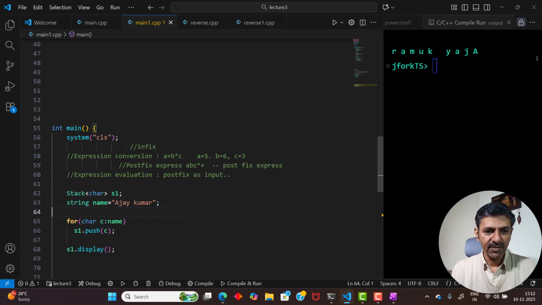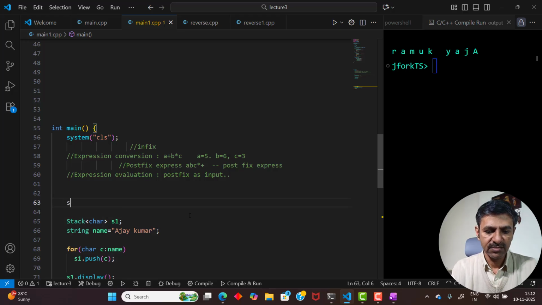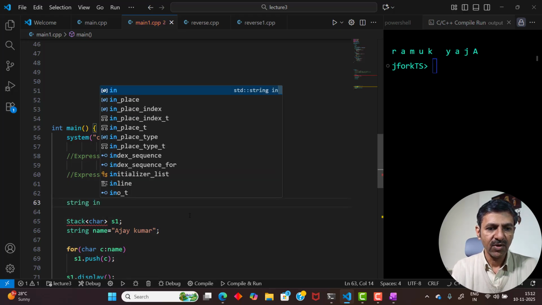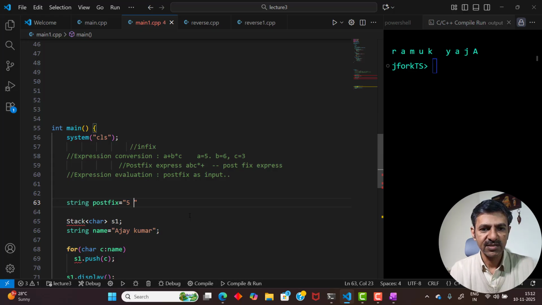So in my program I should have one string, let me call it postfix, equal to: the first operand as 5, then a space. I am using spaces because I have to split this and extract the individual tokens of this expression.